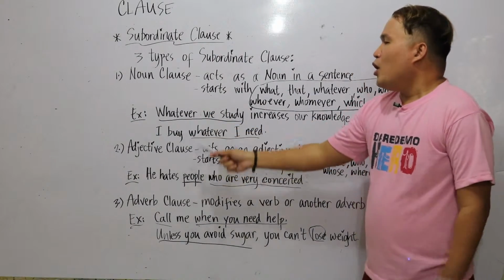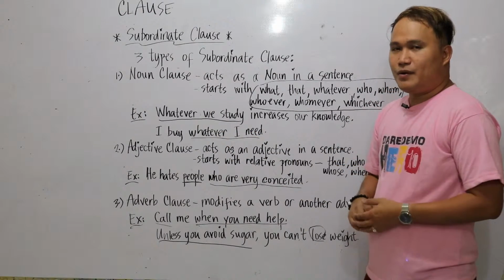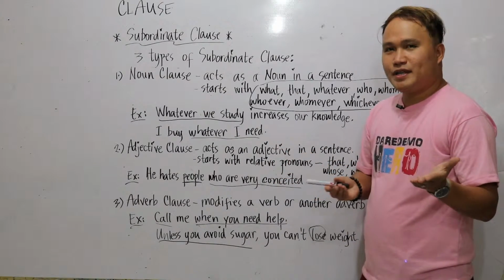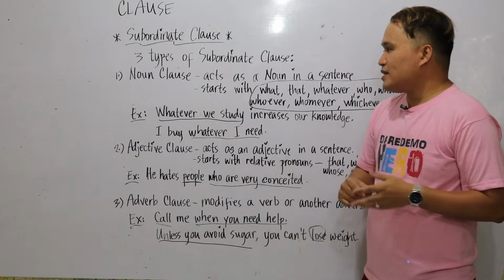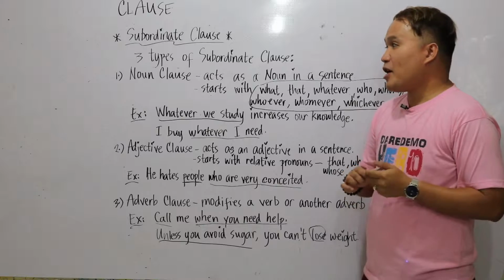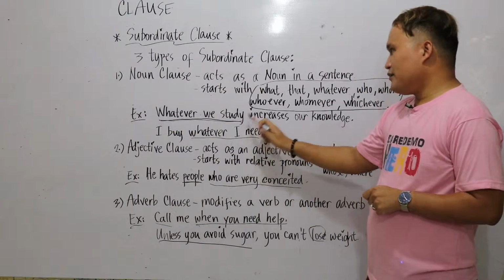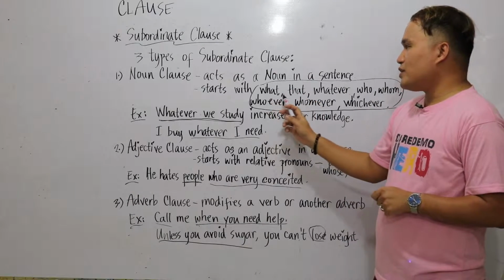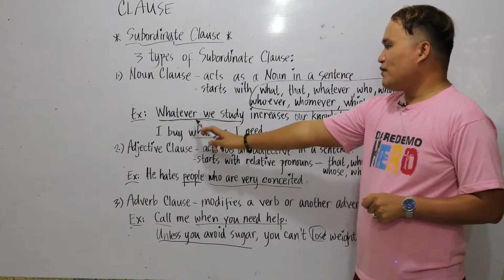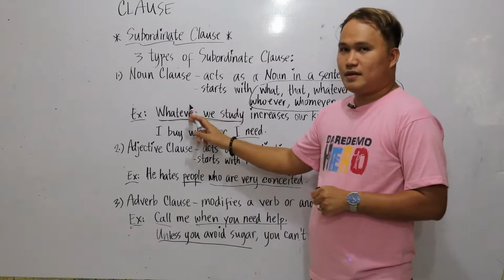Let's read. Whatever we study increases our knowledge. Alright, now who can give a wild guess? Or, who can give me the noun clause in this sentence? Anyone? Apparently it's the whatever we study. Okay, because from the definition of noun clause, it usually starts with these words here. So whatever we study is our noun clause, and this is also our subordinate clause.